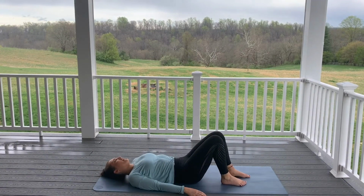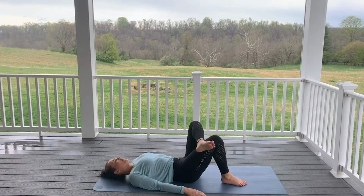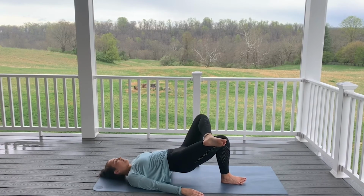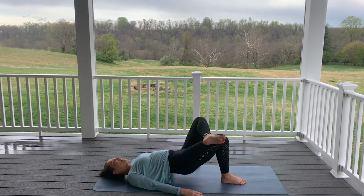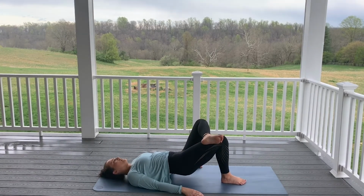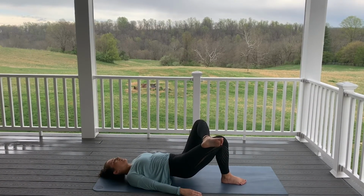Right foot plants down, left foot places over that right thigh, and then same thing on the other side. Press your right heel into the mat to lift those glutes up, and then really press that left leg away from you to get a deeper stretch. Open up those hips here. Awesome.